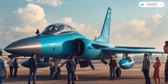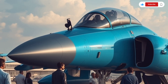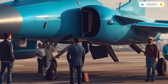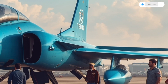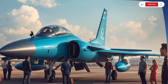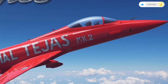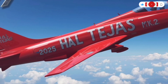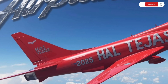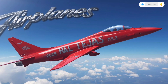When it comes to price, the Tejas MK2 is expected to be one of the most cost-effective fighters in its class. Estimates place the cost around 45 to 50 million US dollars per unit, significantly cheaper than other aircraft offering similar capabilities, such as the F-16 or Gripen. This affordability, combined with its advanced systems, makes it an attractive option not only for India but also for potential export customers. The Tejas MK2 isn't just a fighter jet — it's a statement. It represents India's growing confidence and self-reliance in aerospace technology. Every component, from its radar to its flight control system, shows the evolution of Indian engineering and design. It's faster, stronger, more capable, and more versatile than anything that came before.